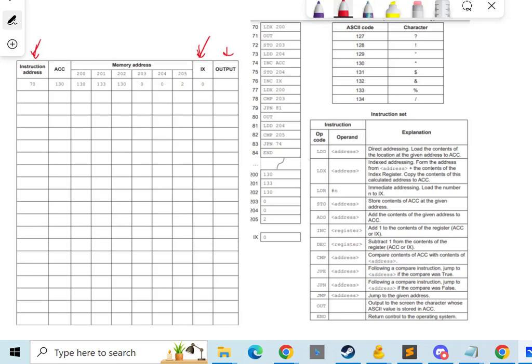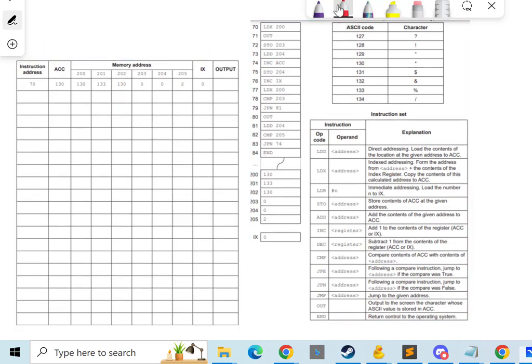And it's done the first bit for us. So we LDX 200. So we go here, we get 130, and we put it into the index register. How did we get here? Well, we got LDX, which is basically take the address and the contents of the index register. The index register is 0, 200 plus 0 takes us to here, 130. That's the first thing it's done for us.